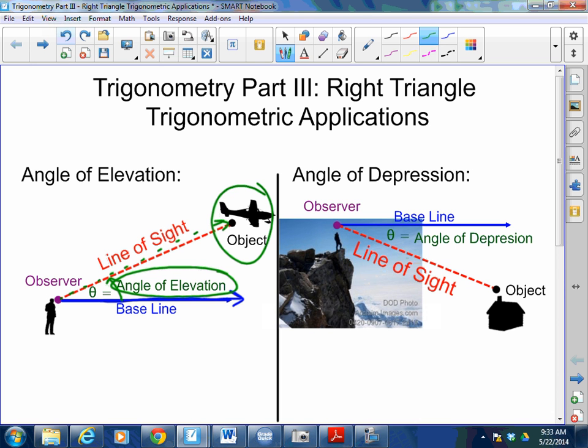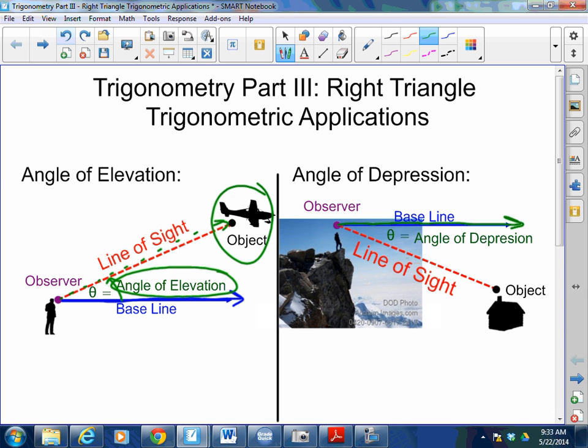All right. Now, angle of depression. Any outdoor enthusiasts, anyone who's ever climbed a mountain or a hill, has done what this gentleman has done right here in this picture. In this particular case, the person is still looking straight. It doesn't matter how high on a mountain I am or how low in a valley I am, it doesn't matter where I am. I'm looking straight ahead.